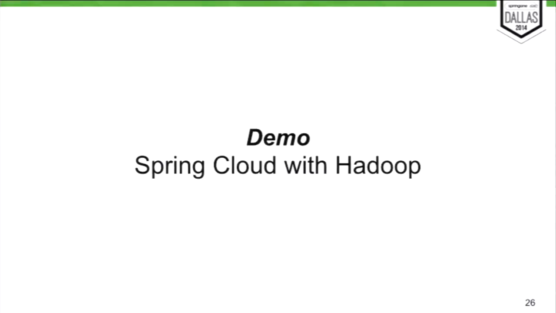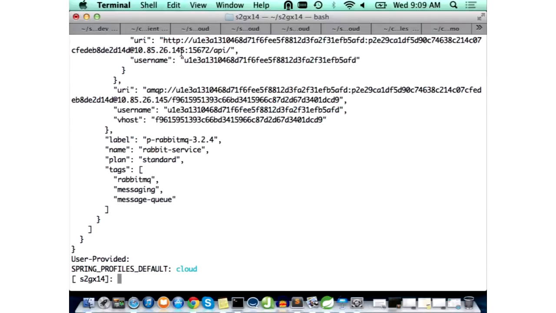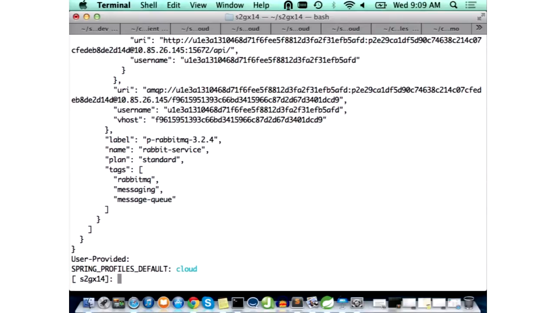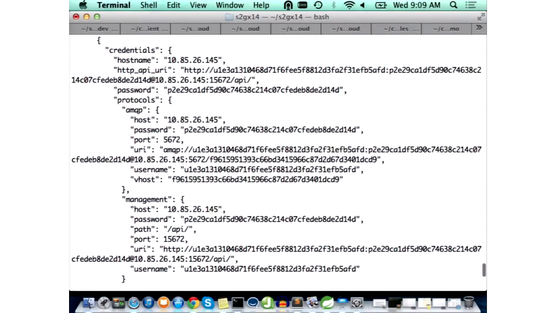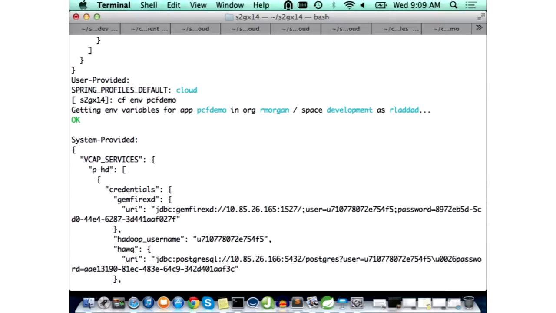So I'm going to actually give a demo of Hadoop now. It's running in a private PaaS, and I'm going to first show you the environment. In this case, the command I gave was cf-env PCF demo. So I have bound two services to this application, a Pivotal Hadoop service, PHD, and a RabbitMQ.